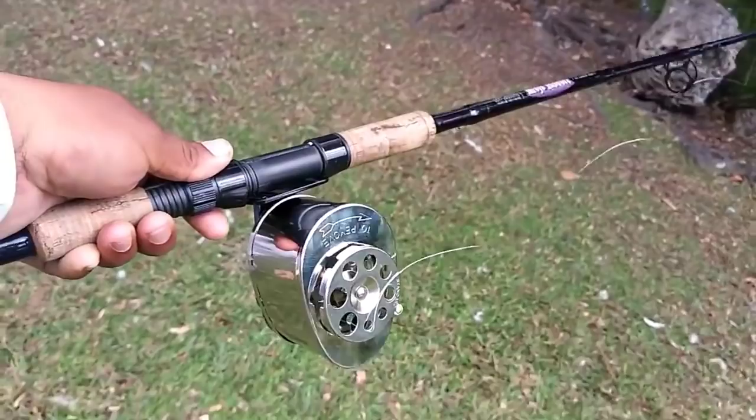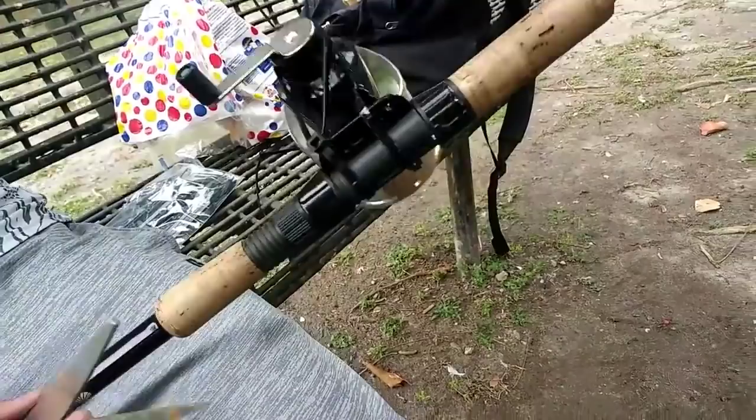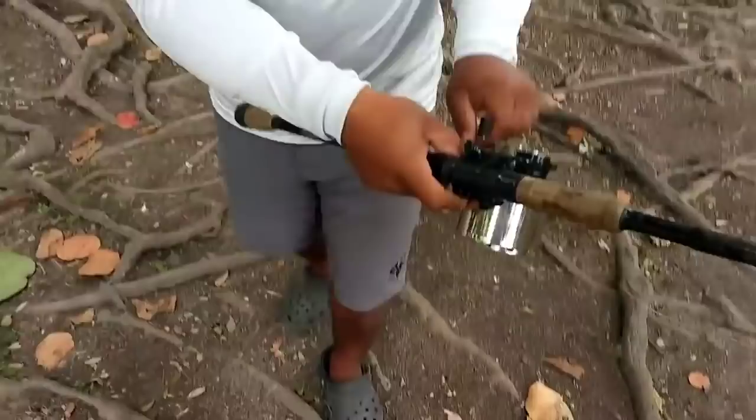We got it on there. It's looking phenomenal. Let's go ahead and give it a little snip. Bop. Bop. Pretty cool, bro. Boom and boom. Guys, it's on there. We have a pencil sharpener as a fishing reel. I'm not sure if this is gonna work or not. We do have a handle right here. So when we have a fish, we reel them in.